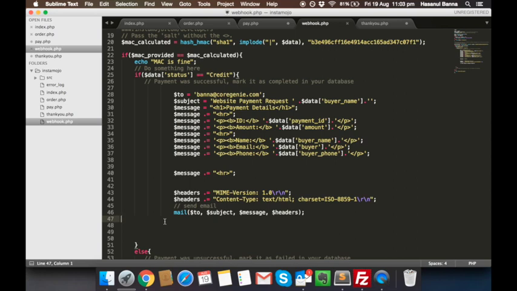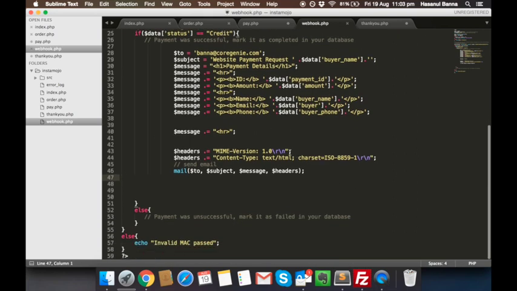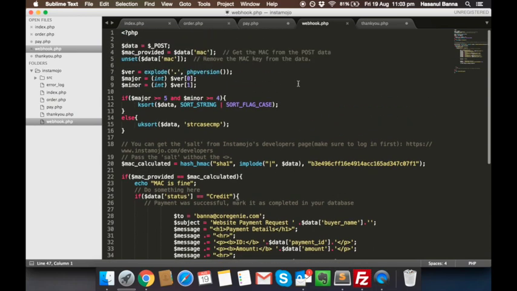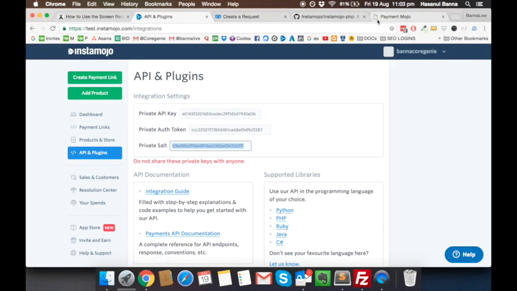I'm just simply sending a mail to my email. Website payment request is the subject, with the buyer name and payment details. That is my header. Then my message will be ID, payment name, amount, buyer name, email, phone. Everything I put there.